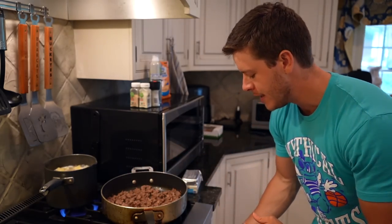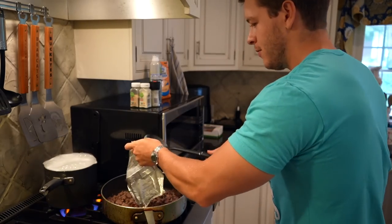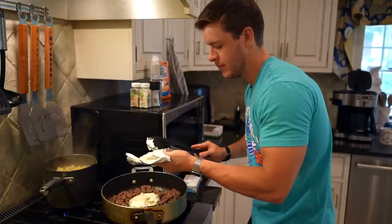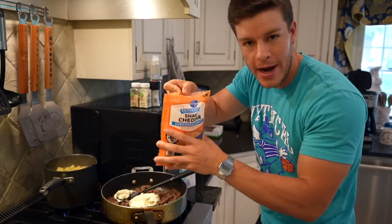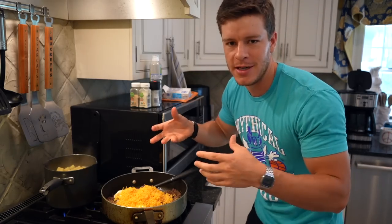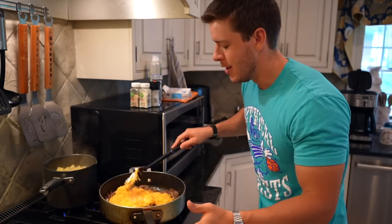Our ground beef is just about done, so we're going to turn that down to a low simmer as we add in our cheese. We're first going to add our entire block of cream cheese — might need a little help scooping it out. We're counting all the macros for the cream cheese, so we might as well scrape it all out. Then we'll add our entire pack — eight ounces of sharp cheddar. I really try to make all my recipes very user-friendly: wherever you buy, you use, so we aren't using half a box of pasta or a third of that.